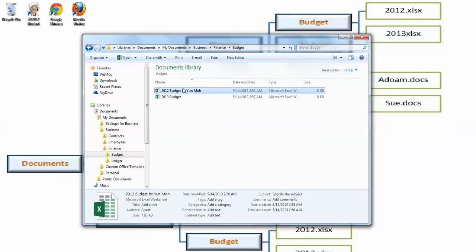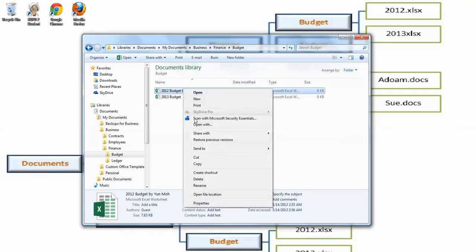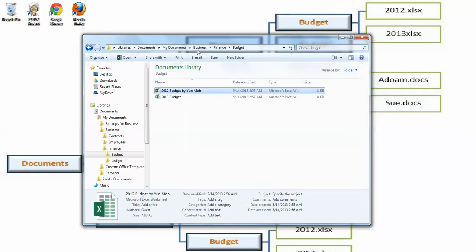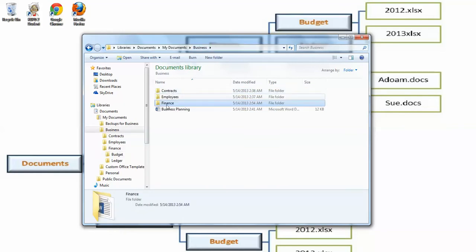So right click, copy, and then go out to business. No, I think I'm going to have to go out one more step up, my documents, and there is my backups for business.